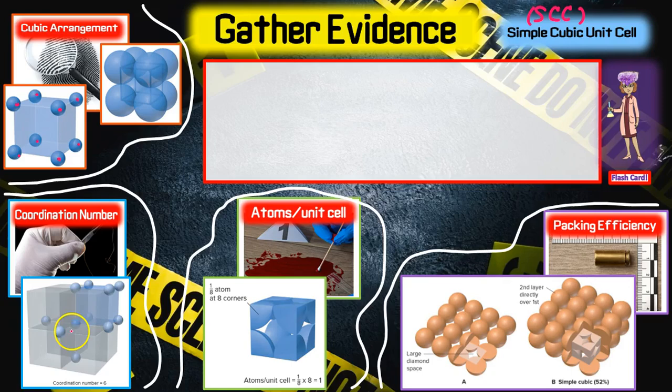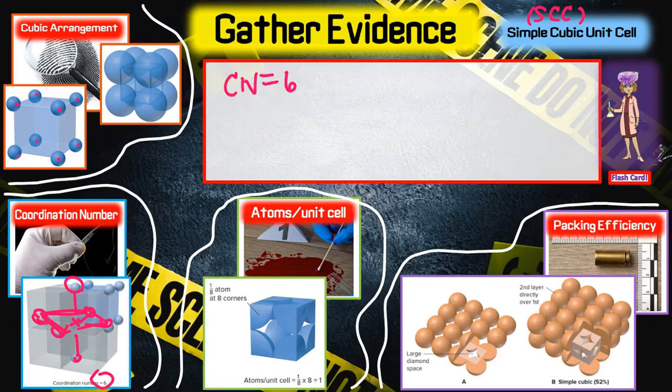So if we count the number of the nearest neighbors from a particular atom, then that'll give us the coordination number. So here we have this atom, and we can go ahead and count the number of neighbors. We have one here, one here, here, here, here, and here. As you can see, there are 4 on the same plane of the atom, 1 above and 1 below, for a coordination number of 6.